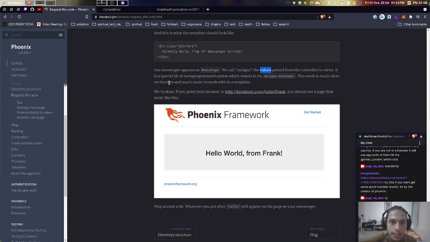It is a special bit of metaprogramming syntax which stands in for assigns.messenger. Okay, the result is much nicer on the eye and much easier to work with within a template.